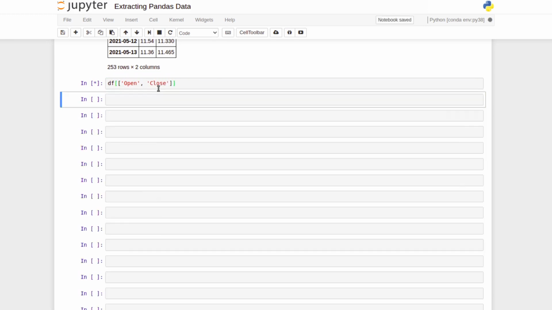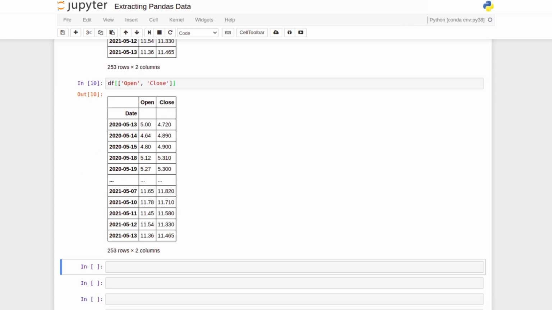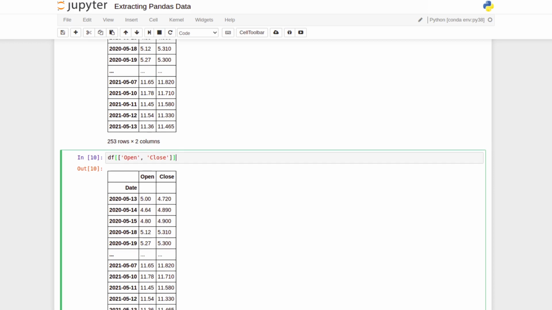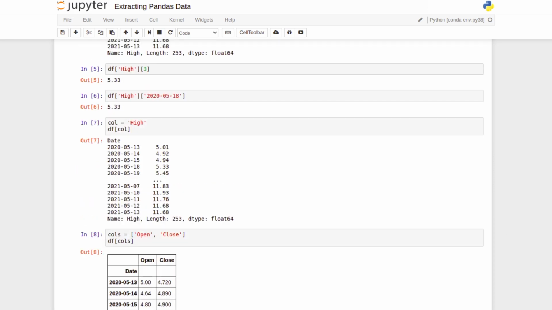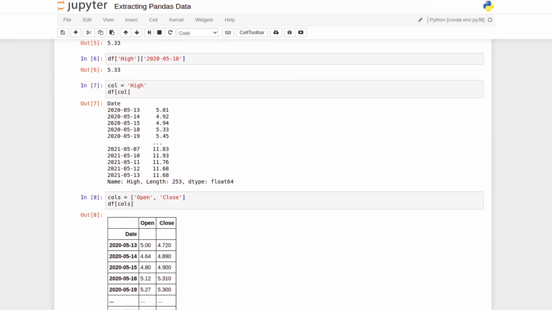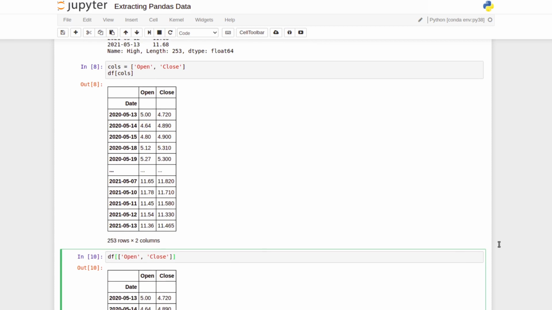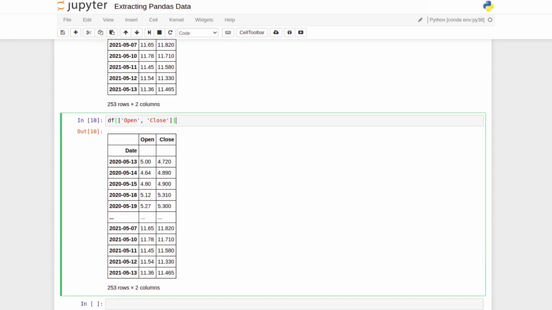Right? Now this is a bit confusing to people. Why do I suddenly have this double square bracket syntax when earlier single square bracket, if you look back up here, worked just fine? And the reason for this is that these square brackets mean different things. Now, the Python programming language, like any programming language, only has access to so many different symbols, and so you end up with some reuse of symbols in the language.